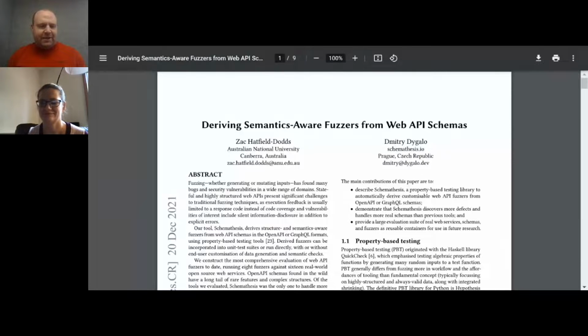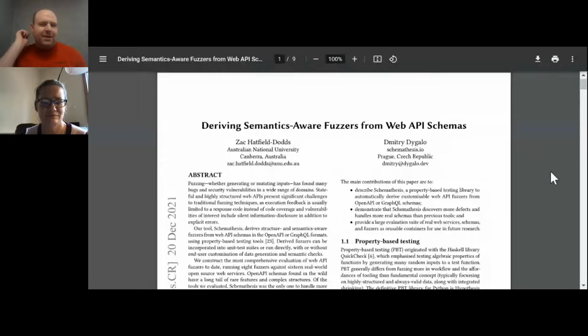And over that same period, there's been a real rise in the number of web applications, especially REST APIs or GraphQL APIs, which have some kind of well-defined schema. And so a natural thought for both of us was to go, well, if we know the schema, can we automatically derive a property-based test suite for this? That is, for each endpoint, make a request or a series of requests with valid parameters or invalid parameters to make testing this as powerful as possible with as little input from the user as we can get away with. And it turns out that this works remarkably well.